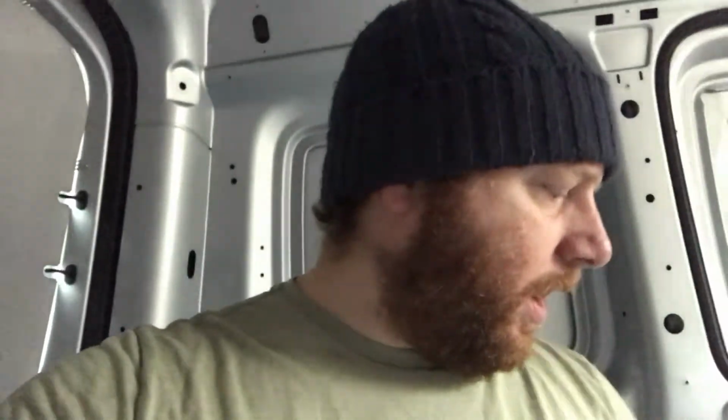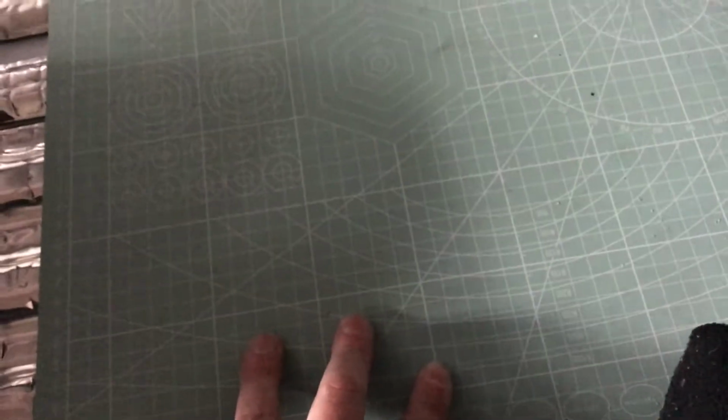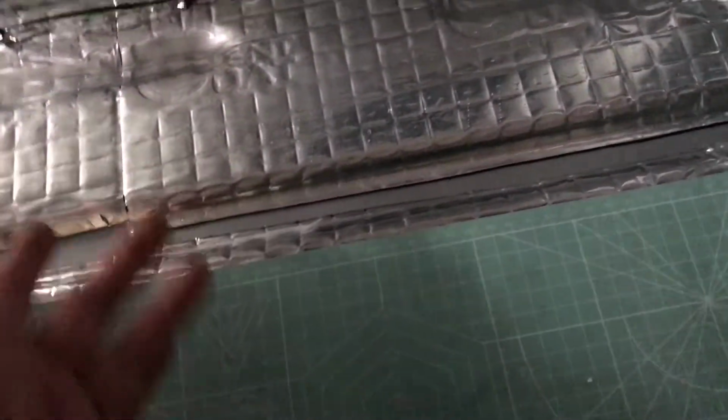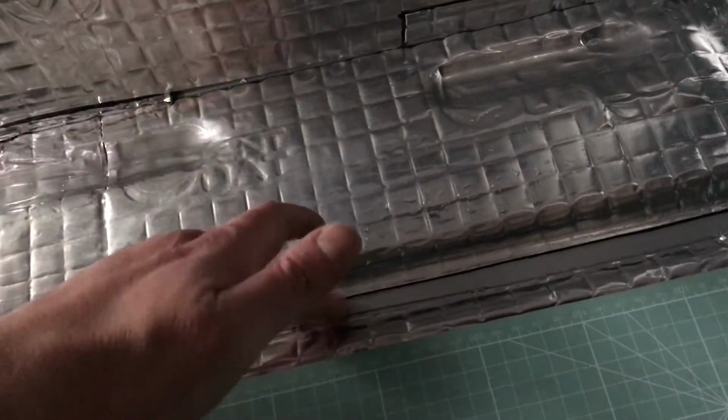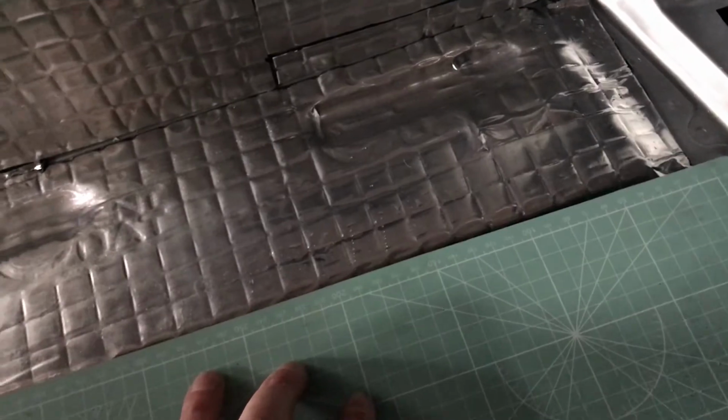I don't want to end up cutting it into a piece that's too small, so I'm going to try to lay it in sections, and this is basically how I'm going to do it. I don't know if it's the right way or not, but I've got a cutting board here. I'm going to lay from here to here, so I've got the space for the phalange thing. So lay it here, stick it to there, put the cutting board underneath the very edge and cut through, and hopefully I think that should be the easiest way.